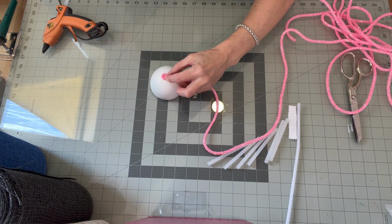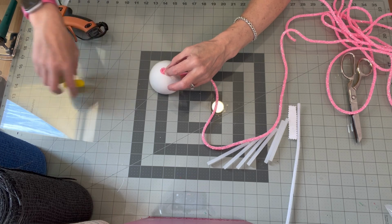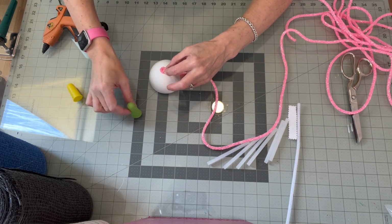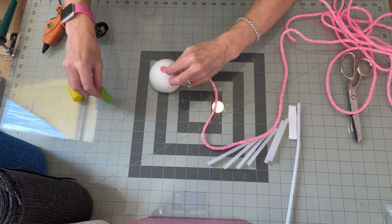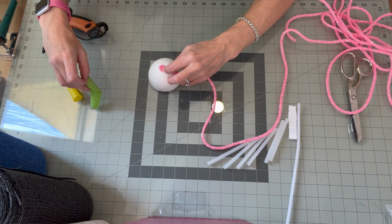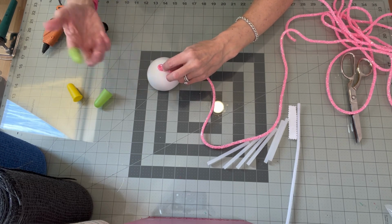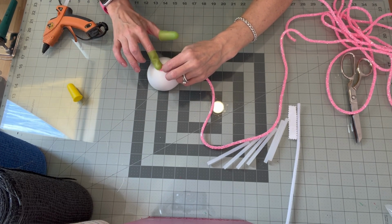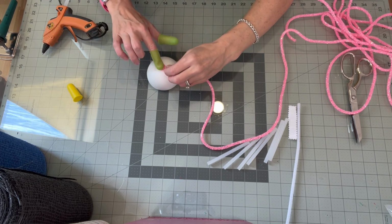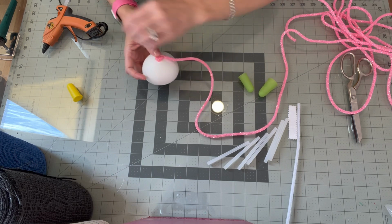As we do, it'll give me a minute to find my little silicone finger protectors and put those on. These are great when you're using hot glue. I oftentimes forget them and just end up burning my fingers, but they're good protectors, little silicone thimbles. So I suggest them for things like this. All right, so we'll give that a second. That looks like it's pretty well stuck.